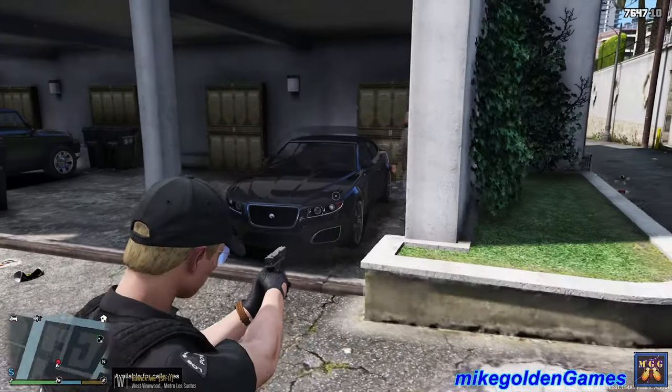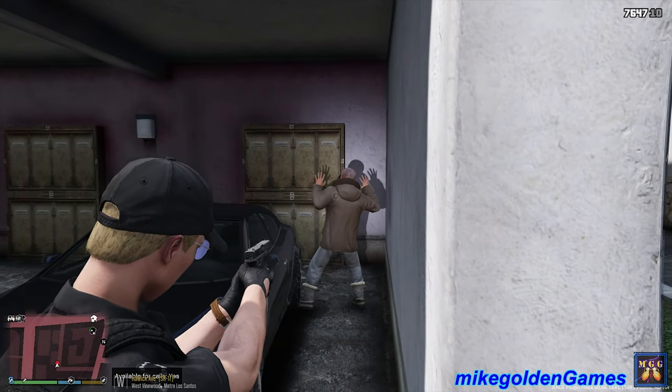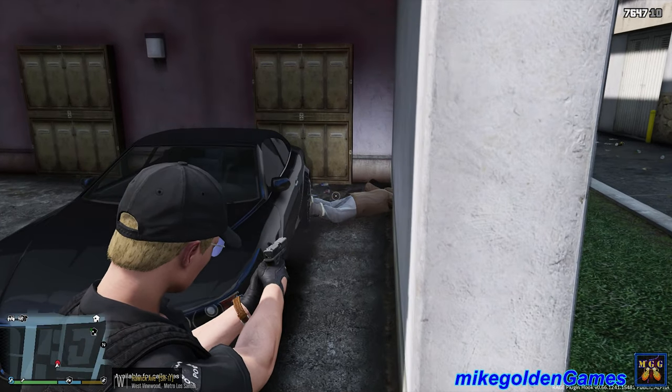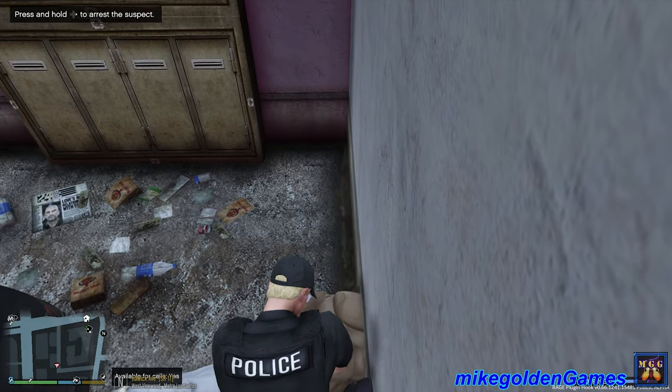Dispatch, he's trying to get in the vehicle. Watch your hands, dude. Get on the ground right now. You're going to get shot. Let's go, man. On the ground right now. Let's go. Hands up. Ooh, you got lucky there, man. You got real lucky. Dispatch, I'm going to move in to secure the suspect. Hands behind your back right now, buddy. All right, there we go.